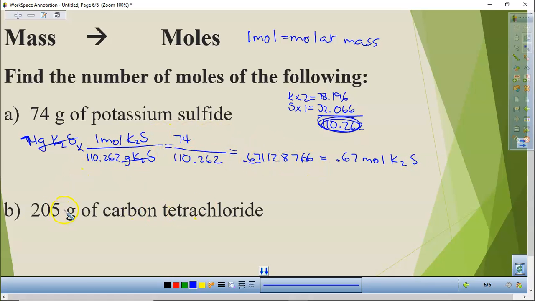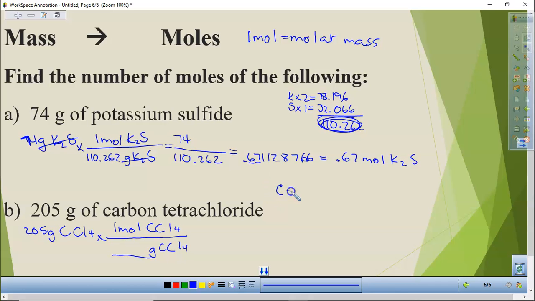Okay, 205 grams of carbon tetrachloride. Well, I'm going to use molar mass and mole. I'm going to use that again. I've got grams. So I go down here and I write my given. 205 grams carbon tetrachloride, CCl4. Okay, I set up my dimensional analysis. I need a conversion factor. I'm going to put grams of CCl4 down, okay, because that's my unit. So molar mass went on bottom, so that means 1 mole goes on top. 1 mole CCl4. I need to find the molar mass of this to go right there.